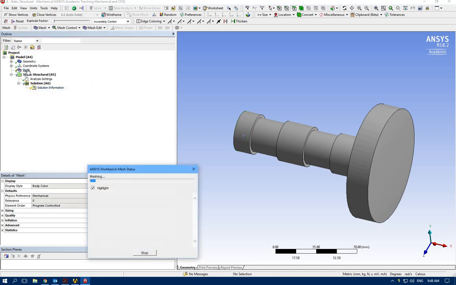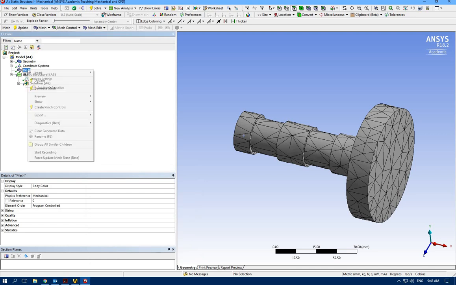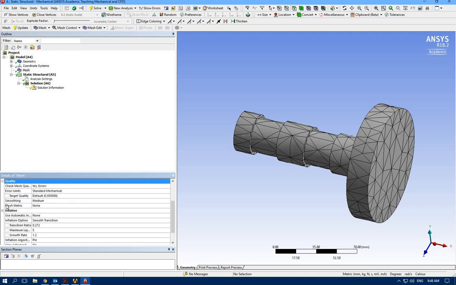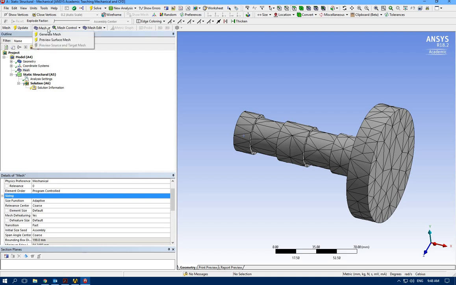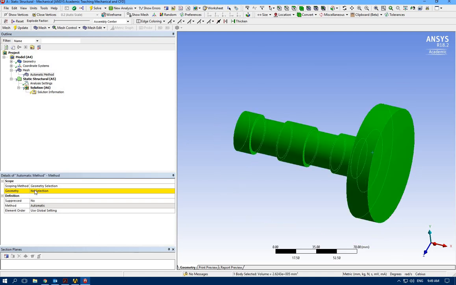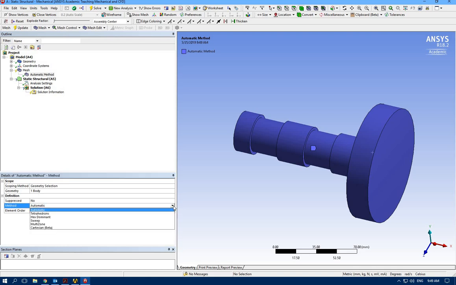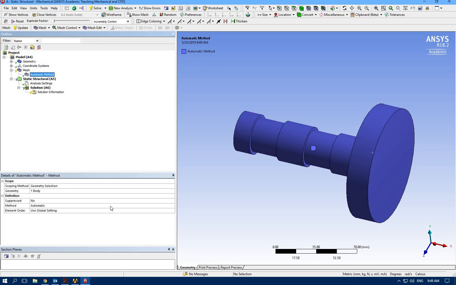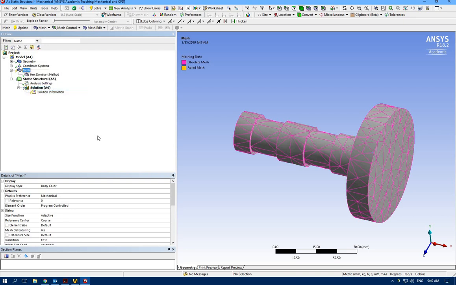Let's first check what type of mesh is going to be generated for us. Okay, we don't like it. Let me check what type of mesh I'm looking for. Let's change the mesh method. Select the whole geometry, apply it, and instead of selecting automatic, which as you saw generated some triangular mesh, I'm going to select hex dominant. So they are going to be quadrilateral mesh, which is going to be much better.